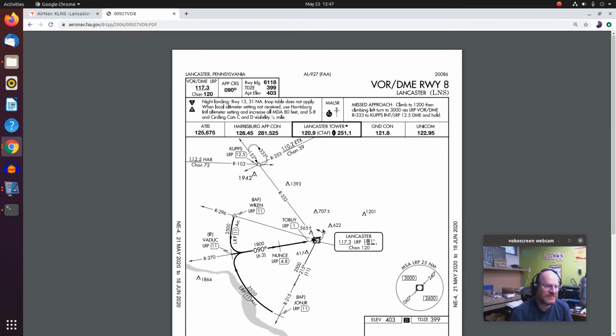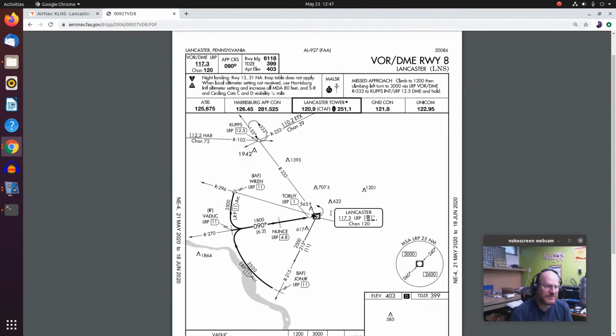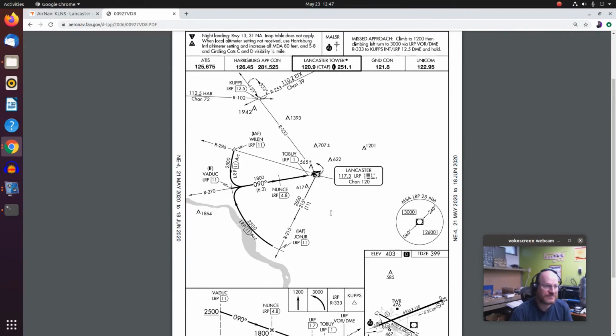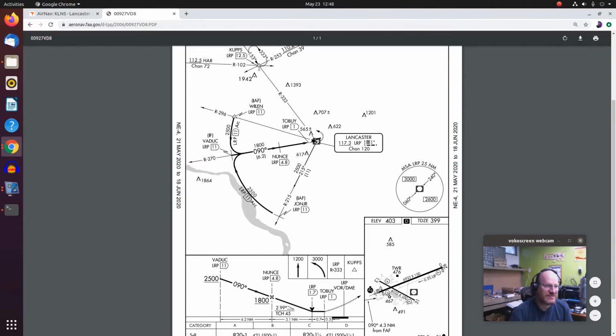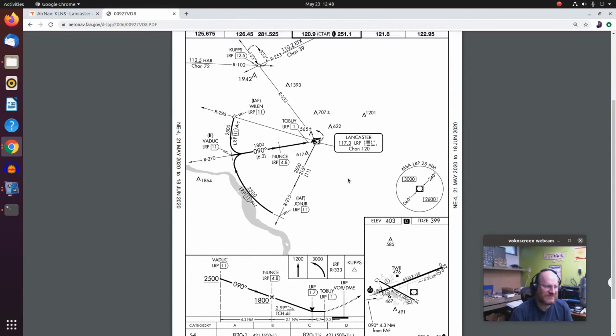You climb, then you start your turn, then you fly this radial up here and you hold. Now, some of you might say, well, this hold doesn't set me up to re-enter this approach. Well, no, it doesn't, because you probably need to fly a different approach or go somewhere else if you had to go missed. And that's why.